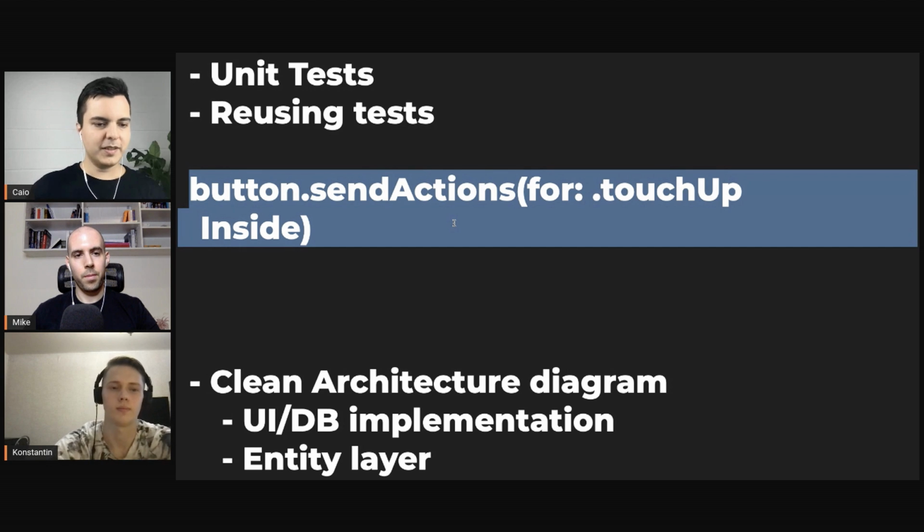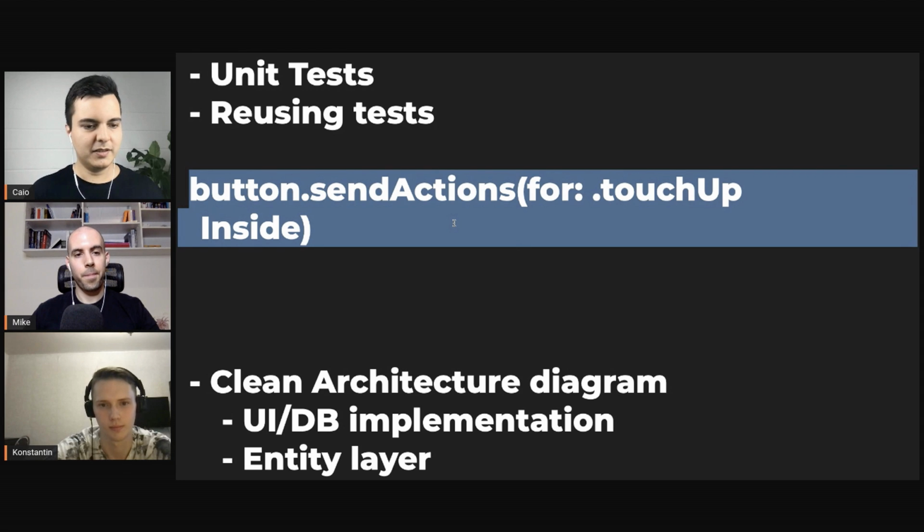Now, if you were calling the method directly in your test, you have to update your test. Yeah. Because you're not calling a method anymore with target action. Now you are invoking a closure in the button. So by coupling your code with a private implementation detail, you make refactoring harder because you need to update two places, the production code and the test.